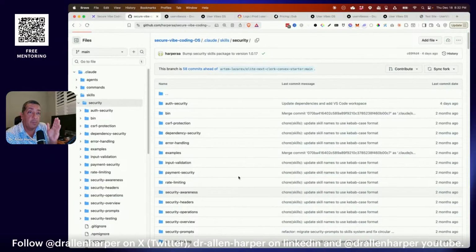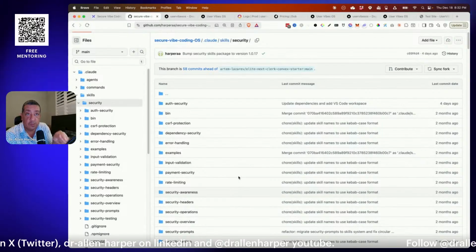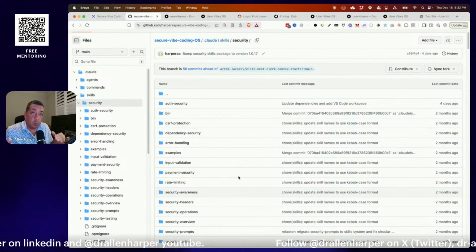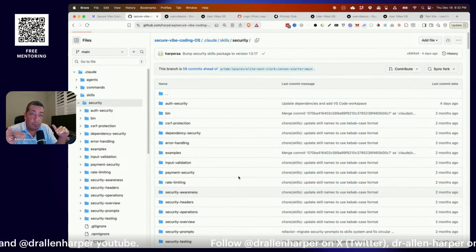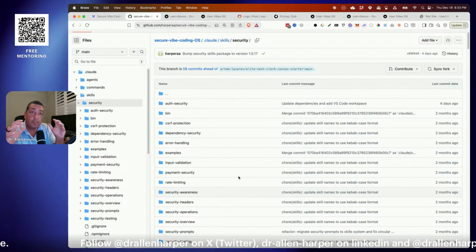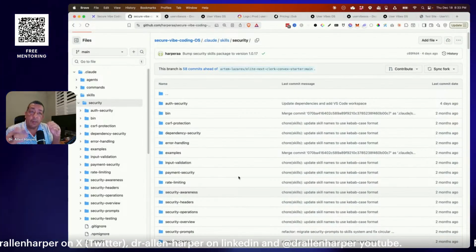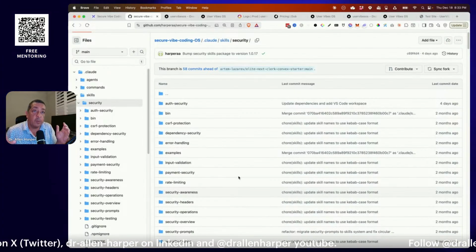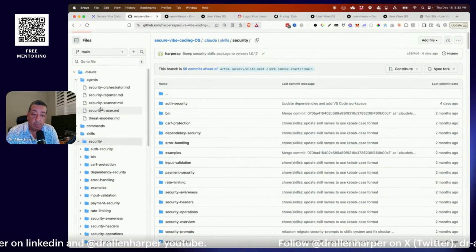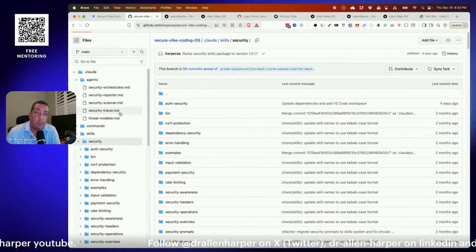So if you say, add this to the database, it knows how to do it securely because it uses these skills automatically. That is huge, guys. So what we do is we build on a secure baseline, and then through our prompting, it invokes these skills, and it makes sure that any changes that are made are also secure. Okay. And then we trust but verify, right? So what we do is security scanning. There's a set of agents built in here that will do security scanning for you. And we did that a few sessions ago. In fact, we've done it a couple times now.